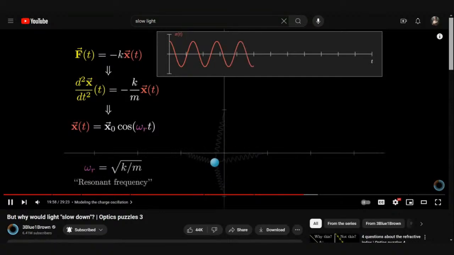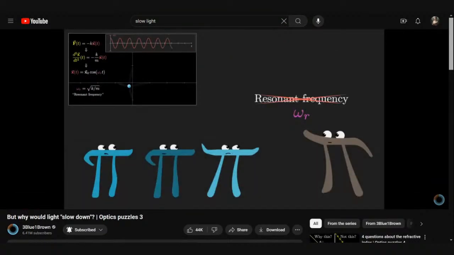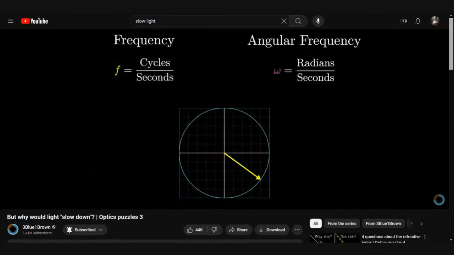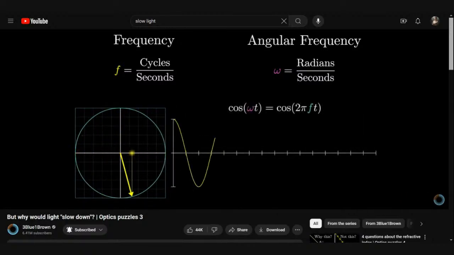Its name is the resonant frequency for our simple harmonic oscillator. And being a little more precise, I should call this the resonant angular frequency. This is always a little bit of an awkwardness with physics where whenever you have some kind of cyclic process, when you give an intuitive description, it's natural to phrase things in terms of the frequency, the number of cycles that this process makes per unit time. But when doing math, it's often more natural to talk about the angular frequency, which you can think of as describing how much angle this process covers in radians per unit time. It's just the same as the frequency, but multiplied by 2 pi. So for example, if you have something like a cosine expression, which you might think of as describing the x component of a cycling vector like this, then the term sitting right in front of the t in that cosine is the angular frequency.